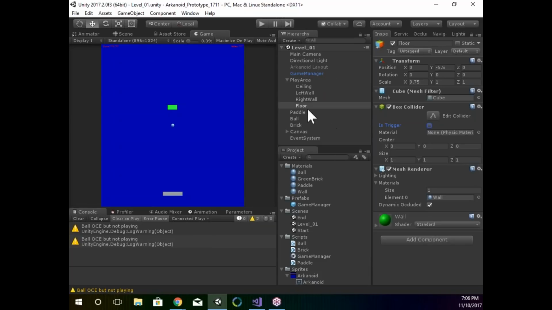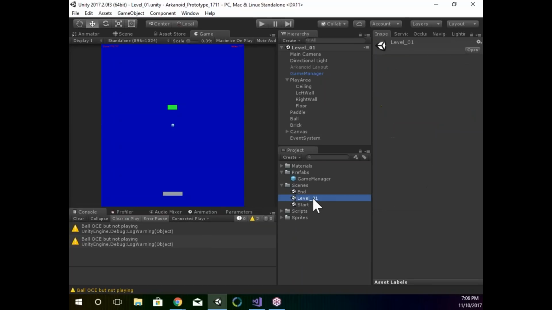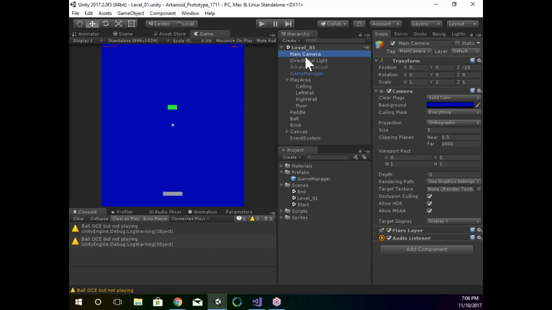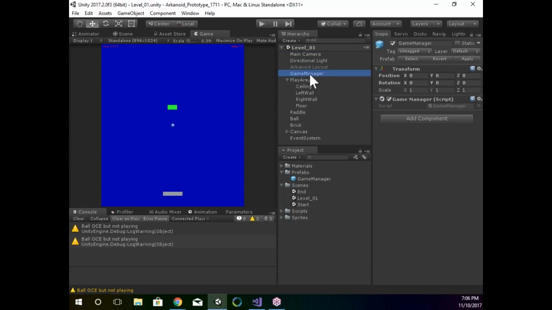So saving this, now down here in my, let's see here, let's go with the scenes, right? So if I did just another level 2, I don't get any of these settings carrying over. Okay, so I just duplicated that scene. But what I can do is, for example, I like the way the camera is functioning. I've already prefabbed the game manager.